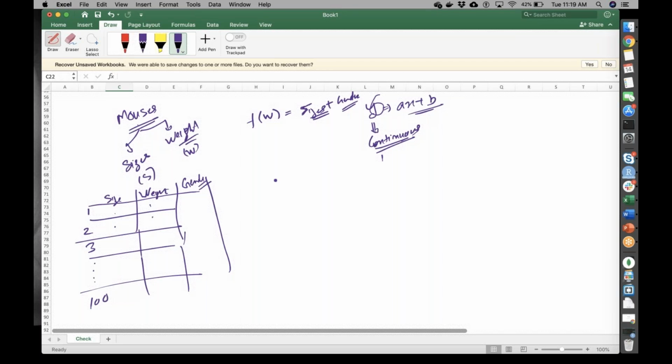Okay, so let's try. What is our problem? Let's say we wanted to identify the weight of the mouse based on the size. The very first thing you do is try and plot a correlation curve. Let's say here you have your size, and here you have mouse weight. Then what next? You will be putting some dots.